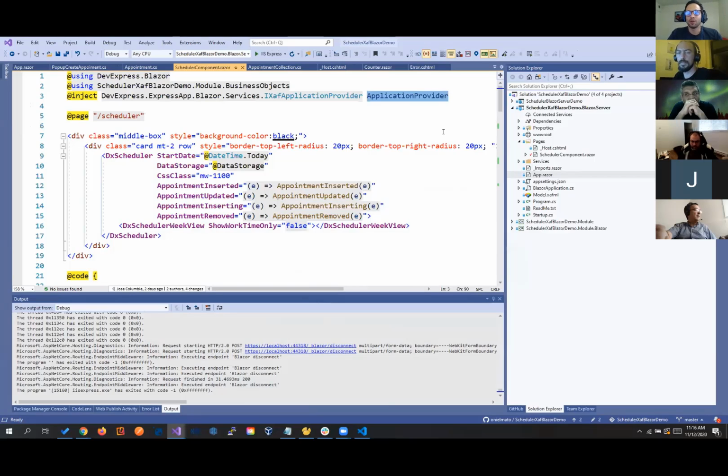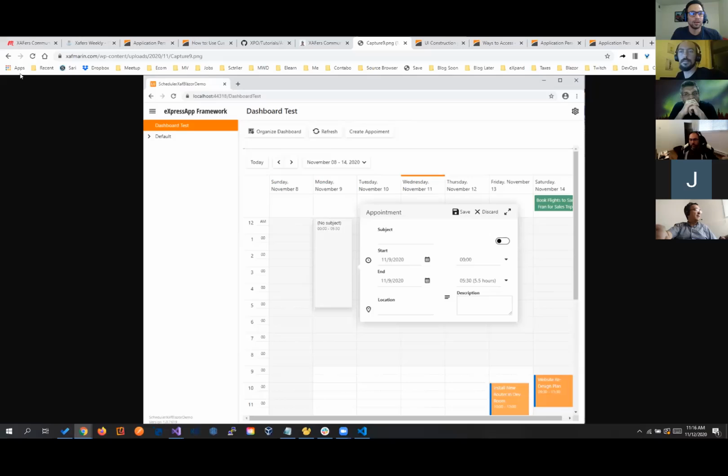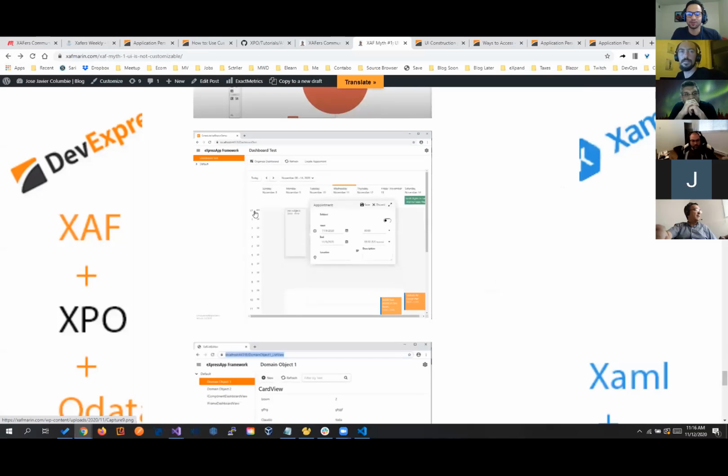adding any custom control. It can be not only DevExpress, it can be your own custom control, it can be Radzen, it can be Syncfusion, it can be MudBlazor, anything that you want, you can put it there. And I will let Jose show a really nice one that is also for me a beauty.